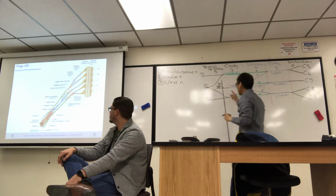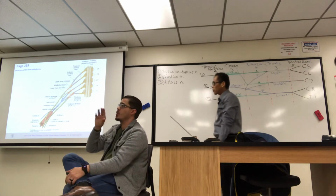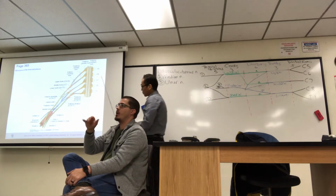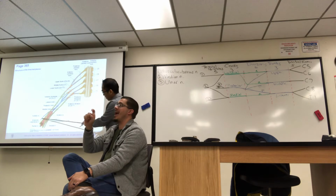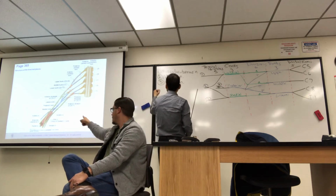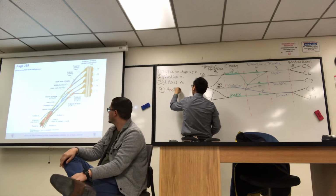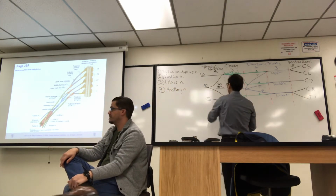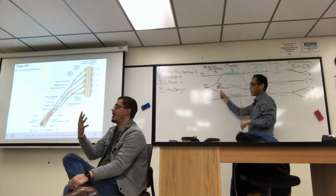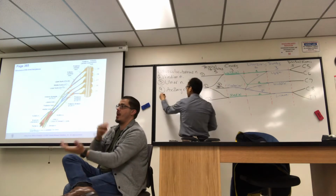Four and five, the terminal branches coming off the posterior cord. It's the axillary and the radial nerve. So that little branch coming off there is the axillary nerve. I called it number 4 here. And 5, radial nerve. That innervates a lot of muscles that you're studying. So we'll talk about that a lot today.